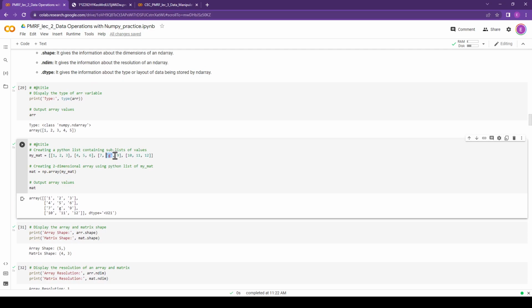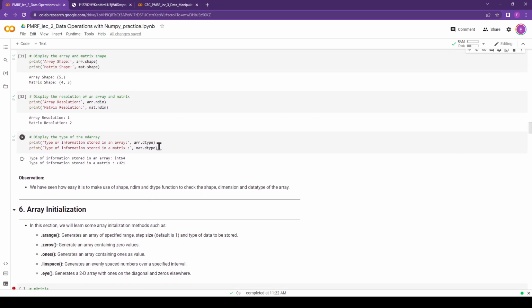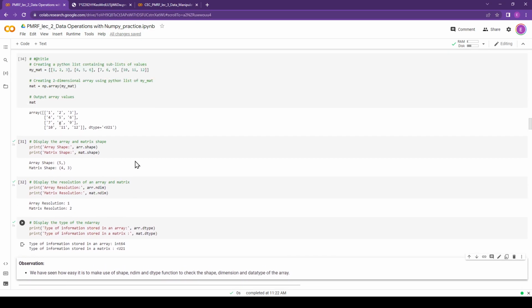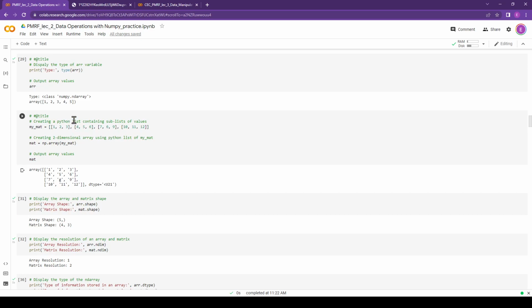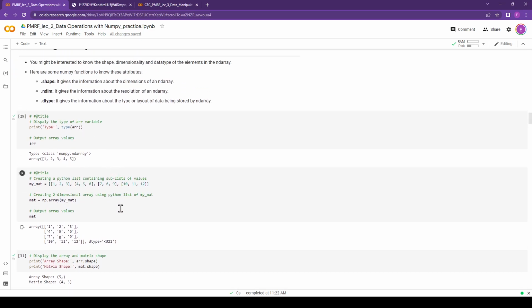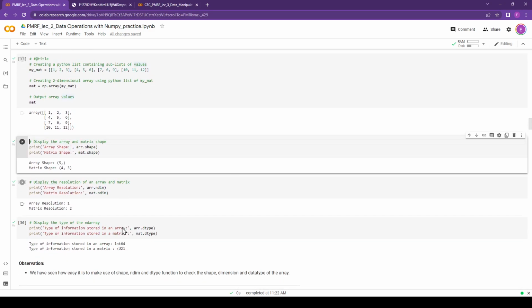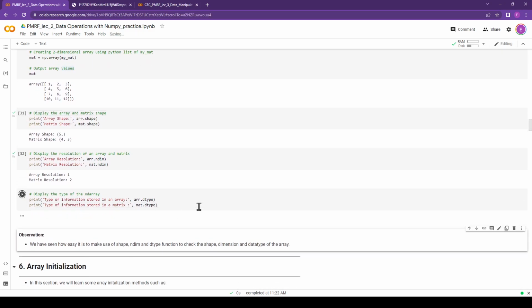If it was an integer, it would have come as int64. Otherwise it will come as U21. I haven't run this yet. Okay, I have run this, and now if I run this, you'll get int64 itself.